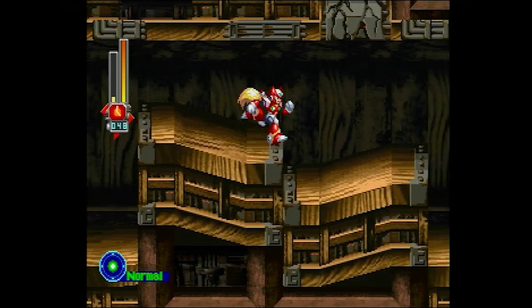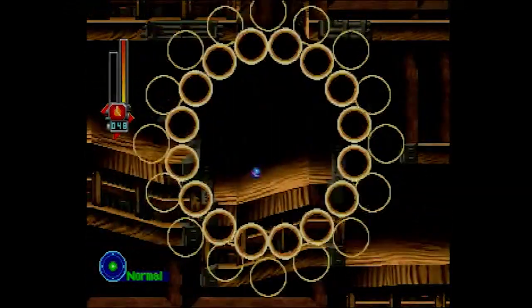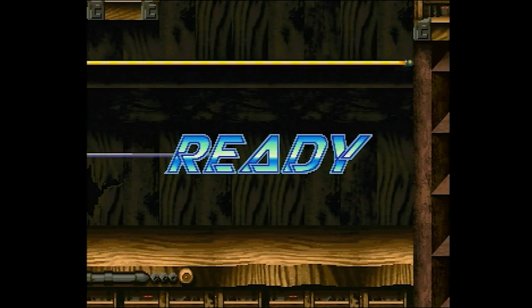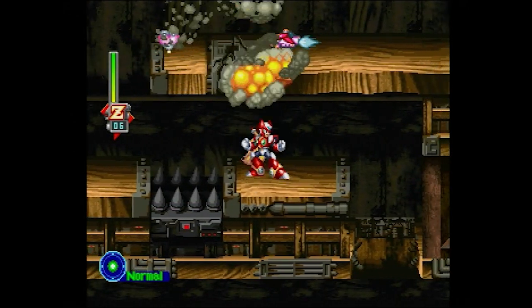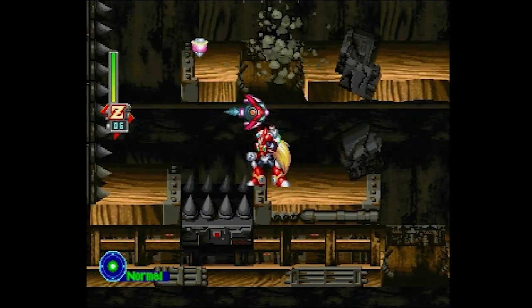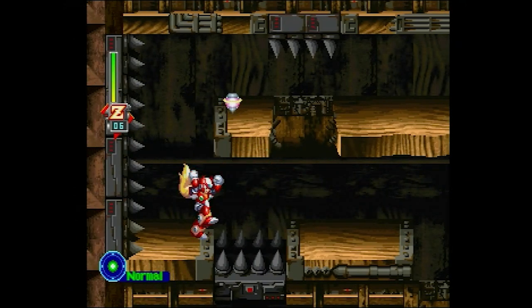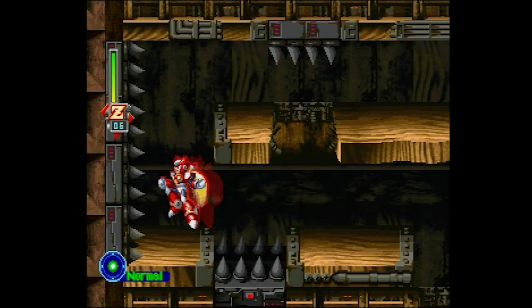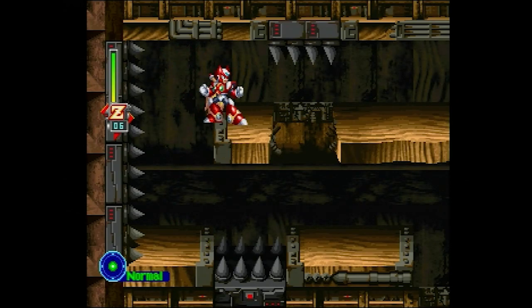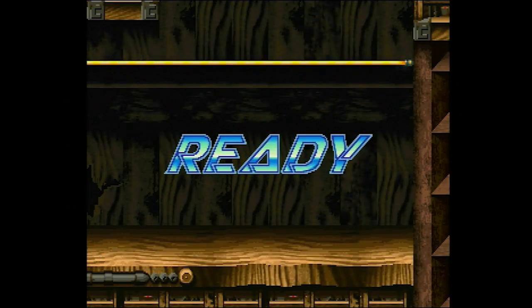There. Zero. Killed by a fish. Of course they'll put a fucking spike right there, like, no. No cheating. Well, I got the heart piece, it doesn't fucking matter.